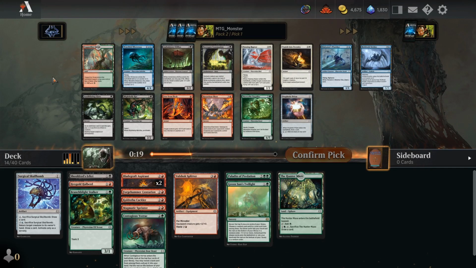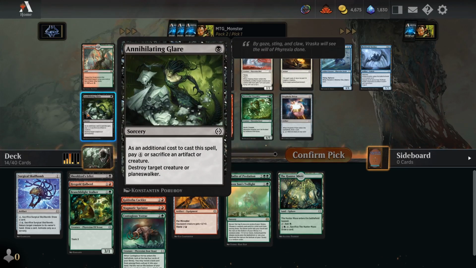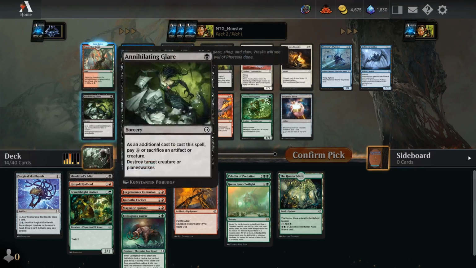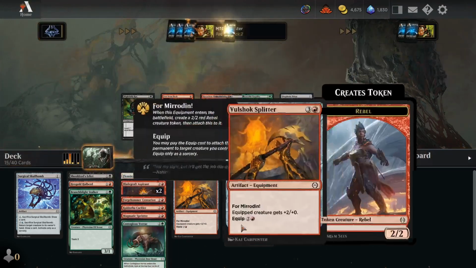But white was definitely looking more open than blue. Nylene Glare is also an option, but black was just so closed. I'm hesitant to take it, even though we already have another black removal. I'm much more leaning towards the raptor as the pick, just because white looked more open. So let's do the raptor and be sad.